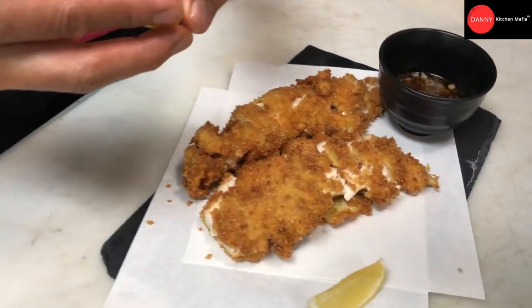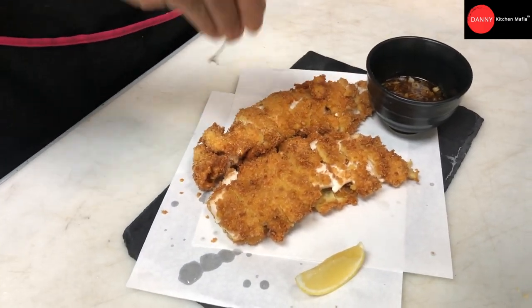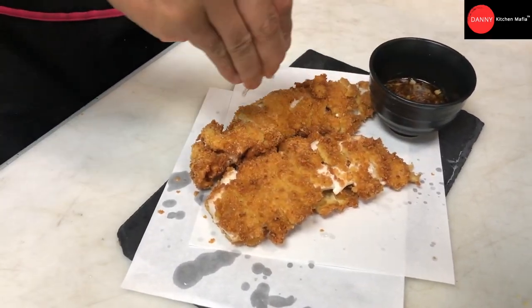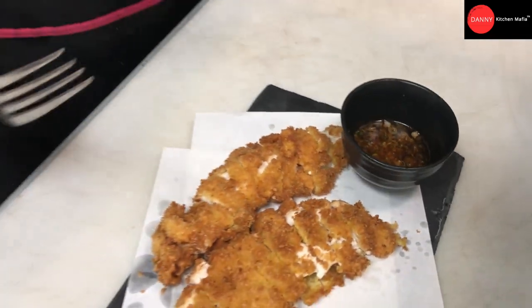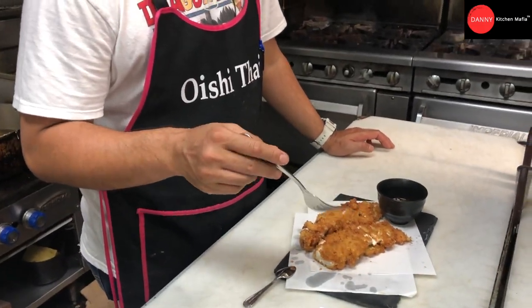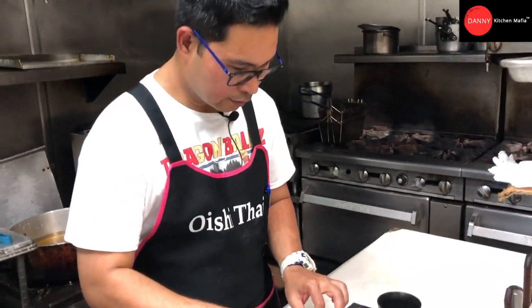So we're gonna squeeze the lemon. So this one is my first time to make the katsu style, because if we have the different one, another shirako from the cod fish, that one we can both torch or grill it, and then we can do the sushi. So next time if I can find it. So now I'm gonna test.